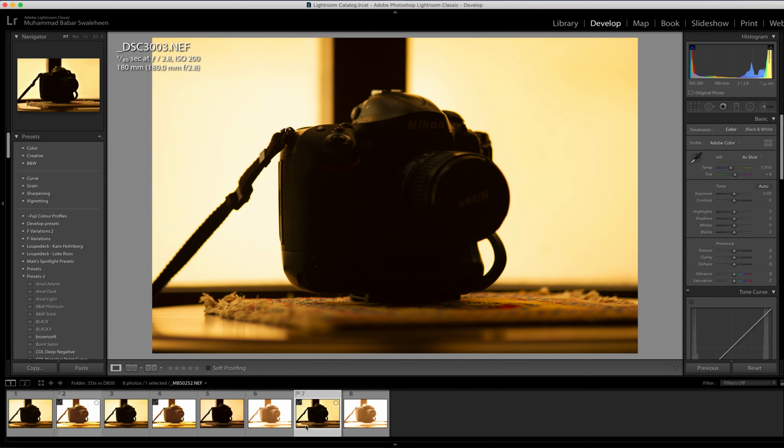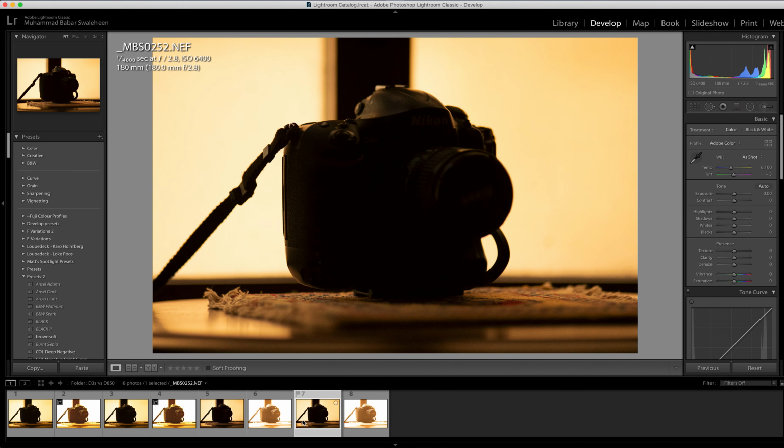Now D850, D6, D5 or D500, these machines are very much capable of handling high ISOs, and also provide you better dynamic range, actually the best dynamic range, especially in case of D850, because of the superior SNR firmware.